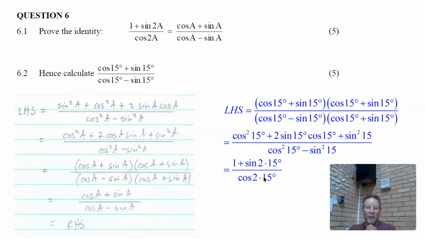Well, that's the sine of 30. That's the cos of 30. If we have our special triangles there, it's just a half and root 3 over 2. Well, 1 plus a half is 3 halves. Then we tip in times, the 2 cancels. Your answer is 3 divided by root 3. But root 3 goes into 3 root 3 times. 3 divided by root 3 is root 3. And that is your final answer.